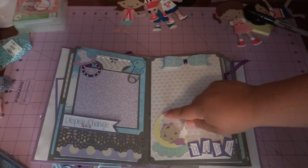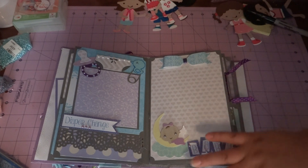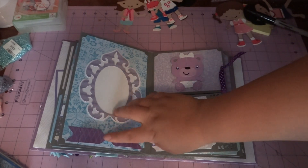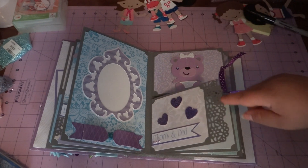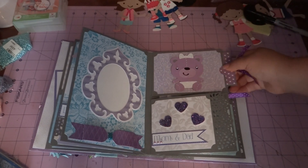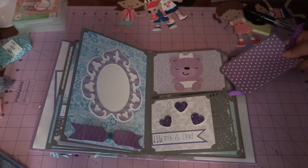This is just blank because I wanted it to lay flat. It says 'Baby' with a little image, and I added wings because they weren't part of the actual cartridge — I wanted a little bit more of my own style instead of straight from the cartridge. This one is just a bow with a picture frame, and then this one says 'Mom and Dad' — when you open it up you can put a picture of mom and dad in there. There's also a little baby bear with a tag that just slides right in.